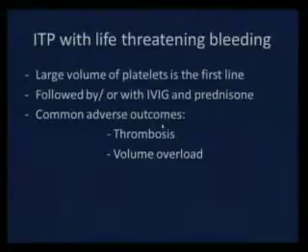Thrombosis. It becomes a vicious cycle. What happens is we start these patients on platelets, the platelet count goes up, then there is a significant risk of thrombosis. Then we have to start these patients on anticoagulation. Anticoagulation then increases the risk of bleeding. So it becomes a vicious cycle. How to prevent that? We need specialist help in that, but there is something called thrombopoietin receptor antagonists, which are usually used in such circumstances.